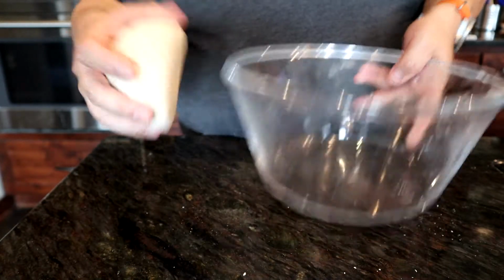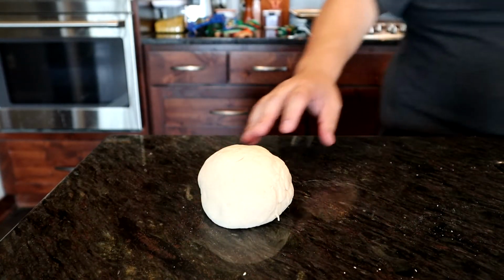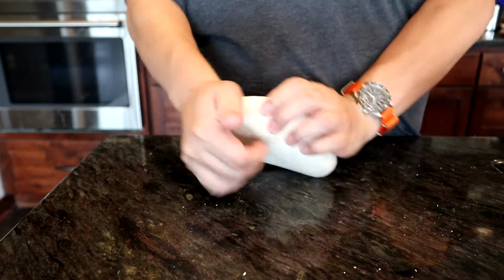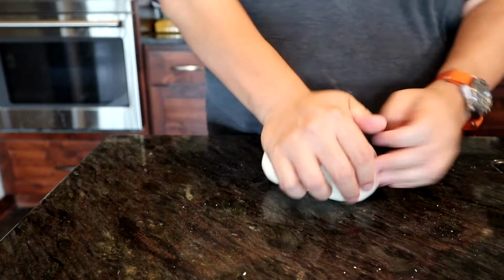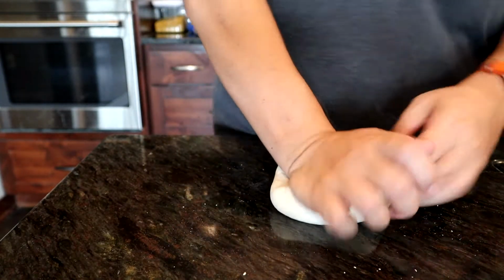So we've rested and covered our dough in the bowl for about 20 minutes, and now we're just going to give it another round of kneading for maybe another 5 minutes or so. As you can see, the dough's relaxed a bit and it's much easier to knead this time around.